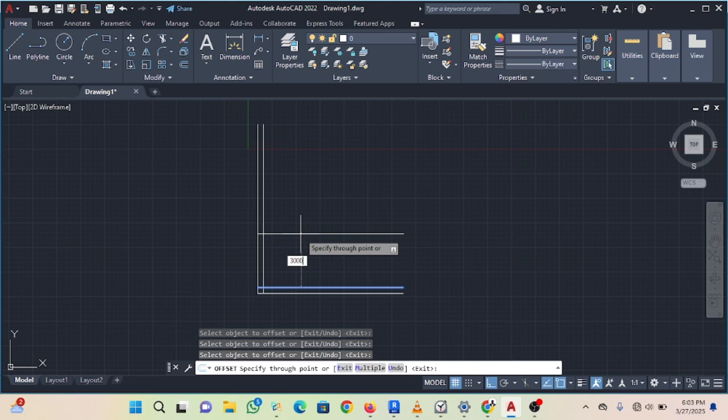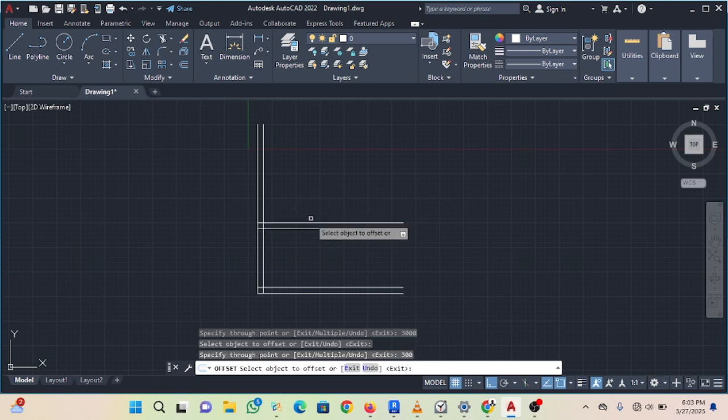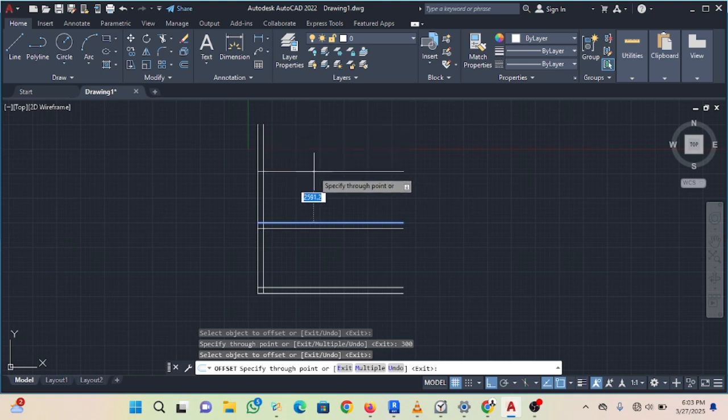Sorry, 3000, not 300. 3000 millimeters. This is the standard of every single room. You can start from 3000 and above. So I'll offset it. This offset is the size of the wall. I will also pick another distance.